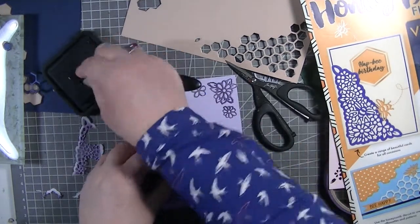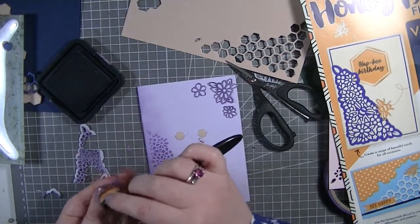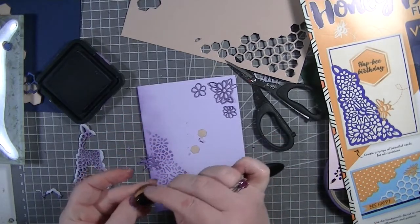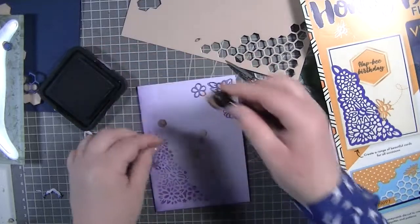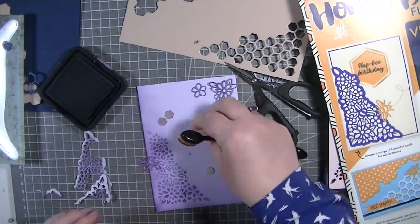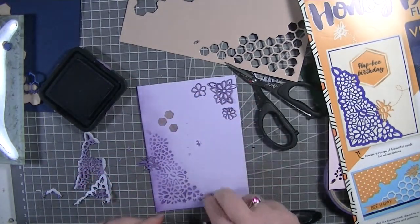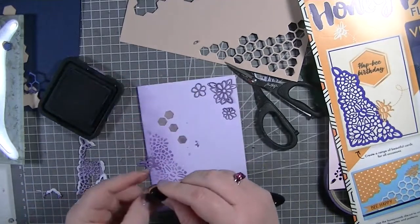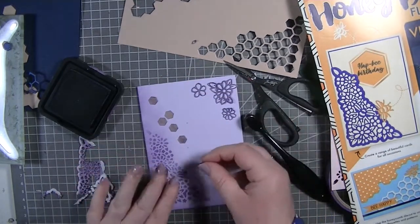Now, I love this bumblebee. He's so cute, but I do want him darker. So let's really make him there we go. And then I do like the idea of having these. So again, I'm just gonna do it on my finger, I think. I just like, I don't know, it's just extra texture, isn't it, in the background? So maybe another 3. So just, yeah, I'm not sure if I'm going to stick these down yet, but we will see. Like I say, waste nothing. Okay, something like that. Right. Oh, do you know what I might bring in?